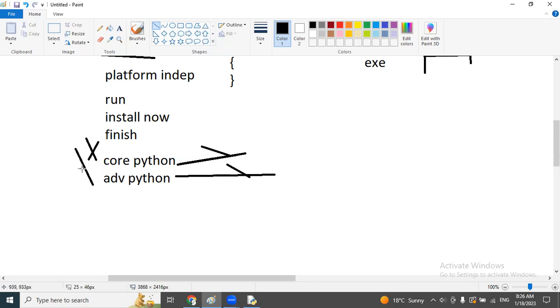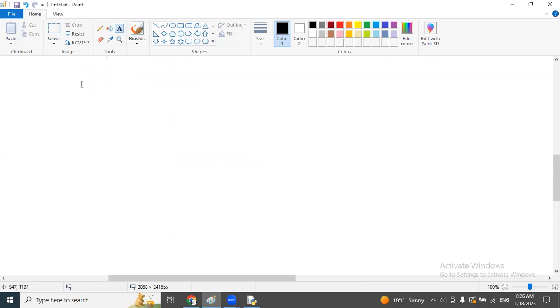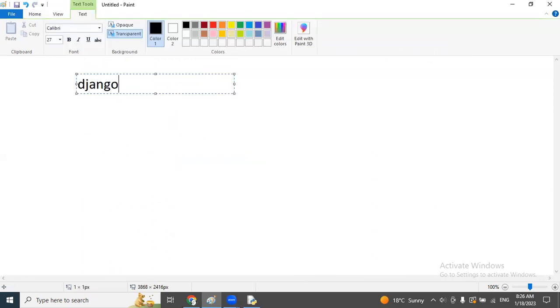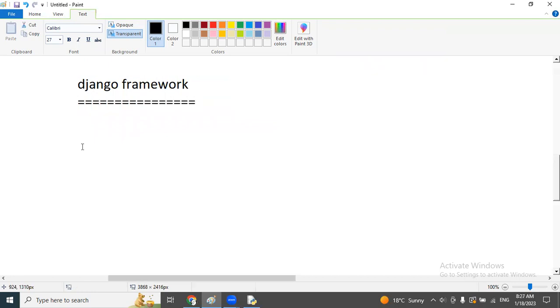Once both Python modules are finished, we are able to write the logic. To develop any type of application where we have to write this Python code, to work with any type of programming language, we compulsorily need a framework, and here we are going to use the Django framework.